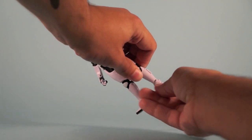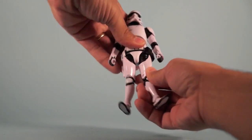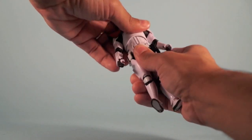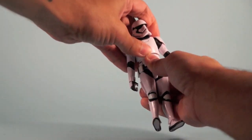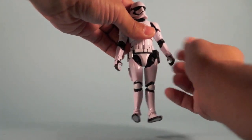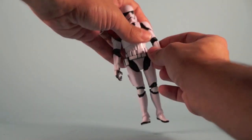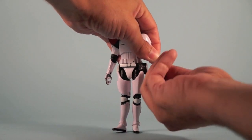He's got ankles that hinge up and down on a rocker joint, double-jointed knees at the top and bottom, a hip that swivels at the top just above the armor line into the black area, and hips that hinge in and out and swivel up and down. He's got a ball-jointed torso — it was very tight at first but moves freely once worked out. He's got shoulders that swivel up and down and hinge in and out, a single joint at the elbow that plugs in to swivel and hinges up and down, and at the wrist a swivel where it plugs into the arm that hinges in and out on both hands. His head is mounted on a ball joint that also hinges up and down.